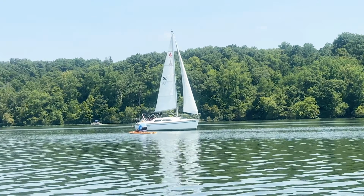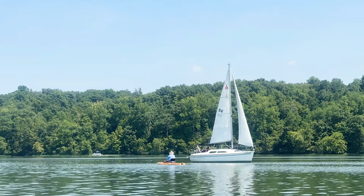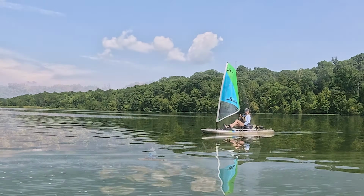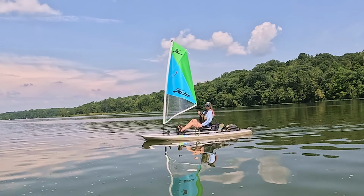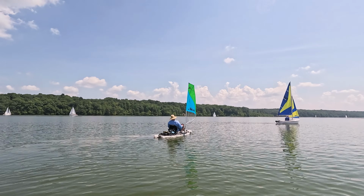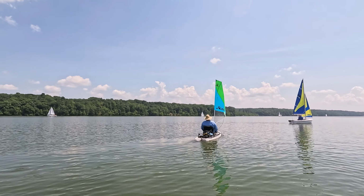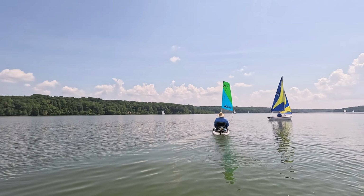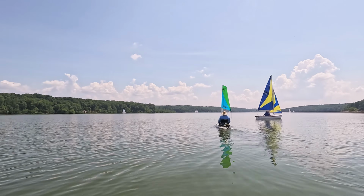My camera boat got distracted by that sailboat and had to go over and check it out. That's pretty funny. He's such a sailor. Want to head back towards the shallows and trade one last time so you can try it on this one? Sure. We somehow accidentally ended up in like a little regatta here on Acton Lake. All of a sudden, all of these sailboats have just appeared. So our little sail Lynx really just feels right at home in the middle of all these big sailboats.